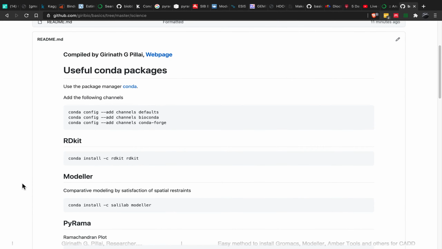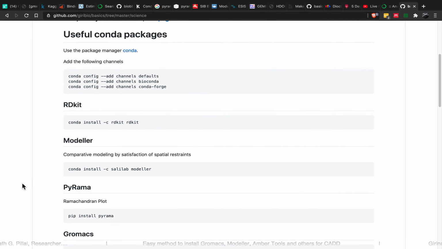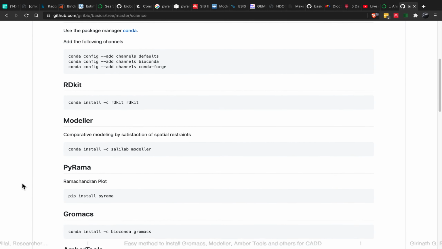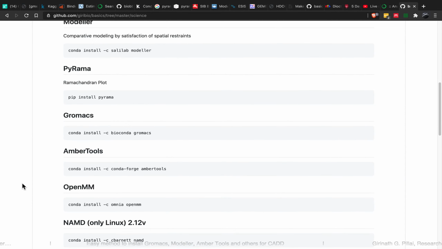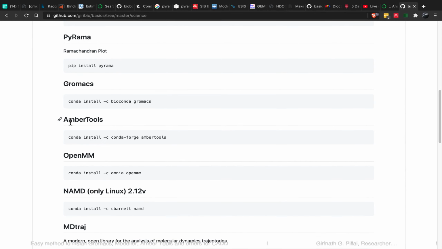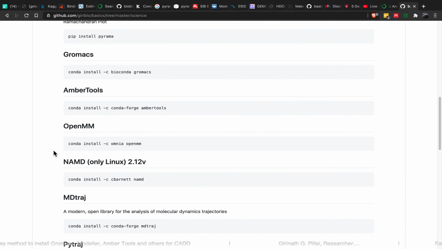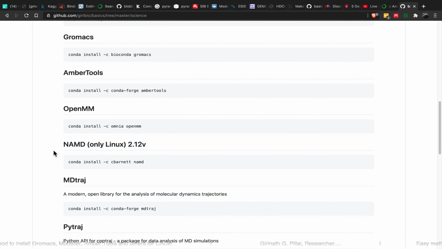So today we will be looking at how to install Anaconda and its related packages, and also additional packages which will be very helpful for us in cheminformatics, protein modeling, plotting Ramachandran plot, and of course installing Gromacs without any compilation, Amber tools without any compilation, OpenMM, NAMD only for Linux, not for Mac or Windows yet.